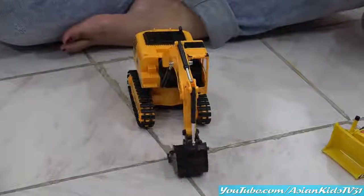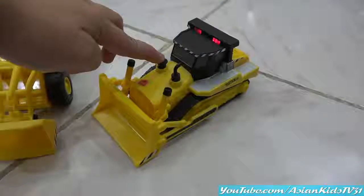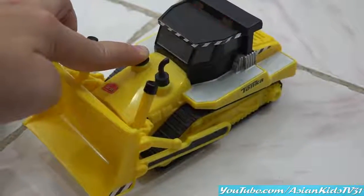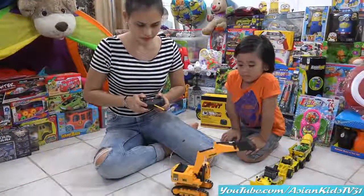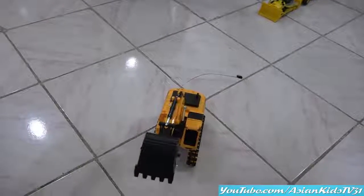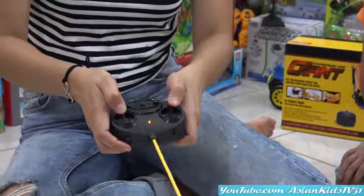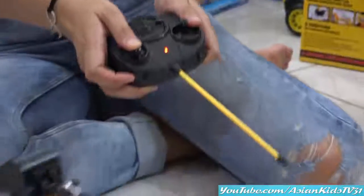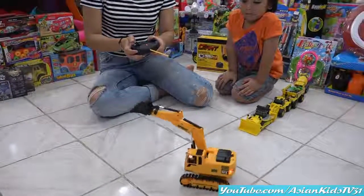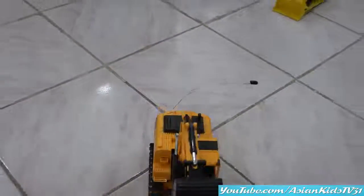Wow. Look at that. Nice. Let's try it. It's a remote control backhoe. You have to move the remote control both forward if you want and backwards. If you just move the other, it will rotate like that. And the other one again. Do you have a reverse? Yes, reverse. Look, both. Forward, both. Wow, it's easy.